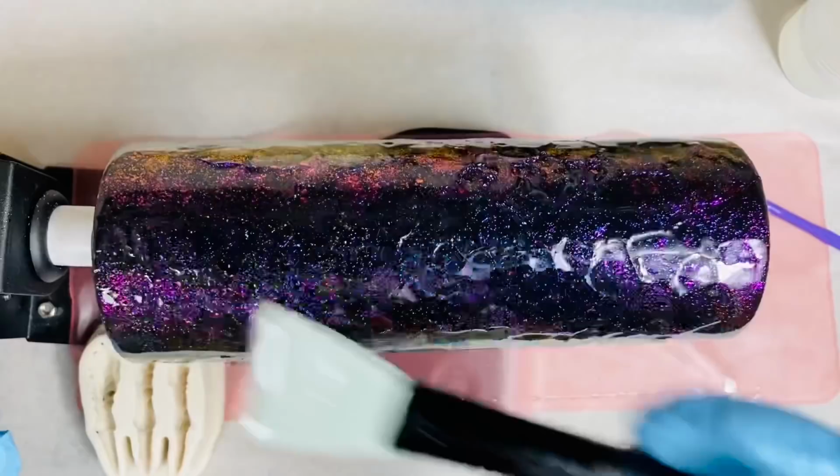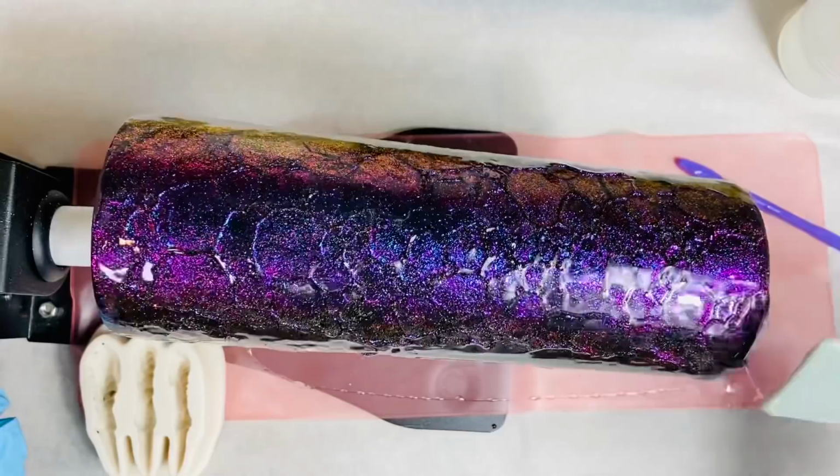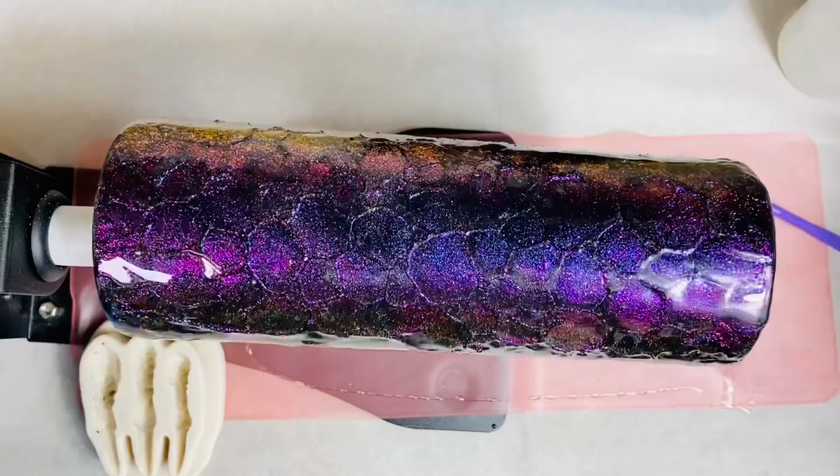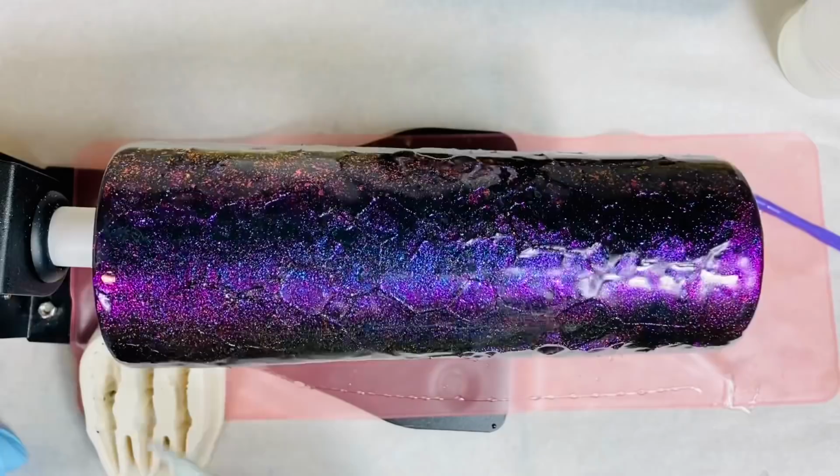So we will just keep adding layers. I don't even see any micro bubbles right now. Our epoxy that we have does not create bubbles. It's very, very awesome epoxy. I just saw a little spot where I had too much epoxy, so I kind of pulled it off and added it to the butt. All right, so now we let that one going. We're gonna leave it turning.